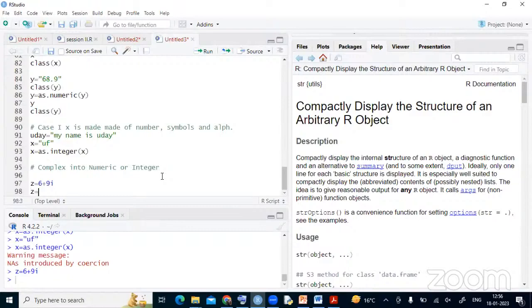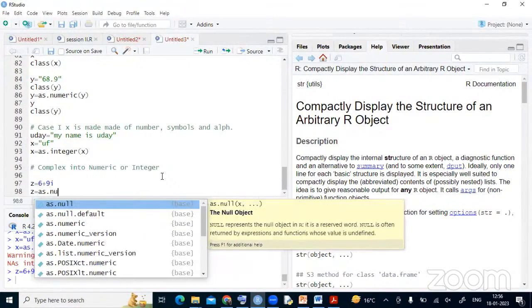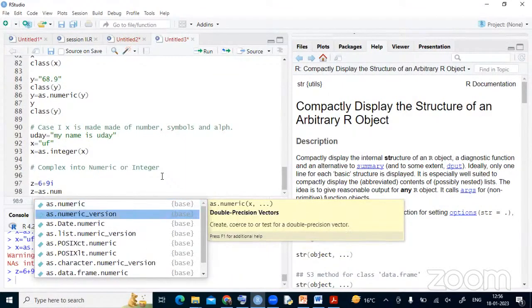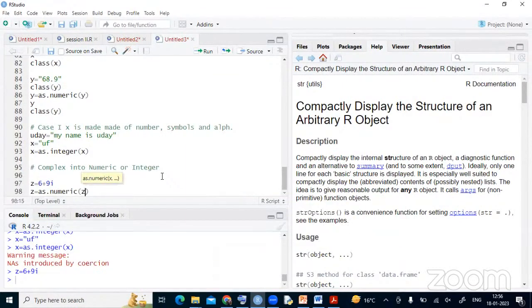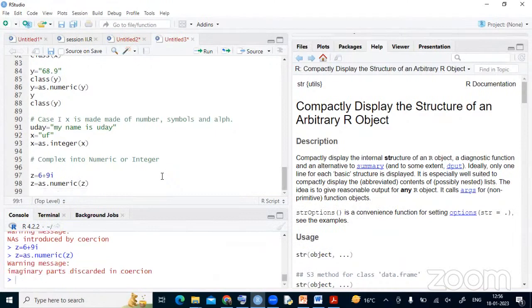Now, if I assign z equals as.numeric(z), it shows a warning message that it cannot convert complex to numeric.